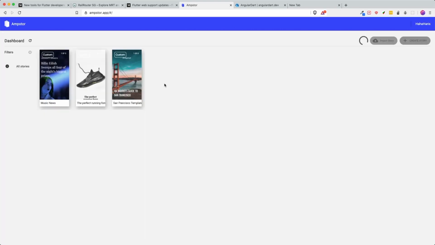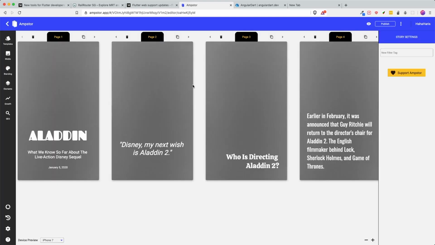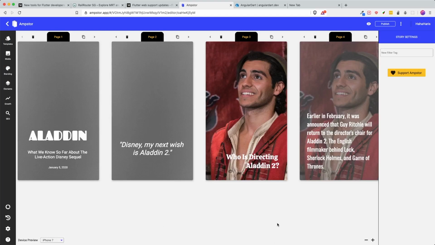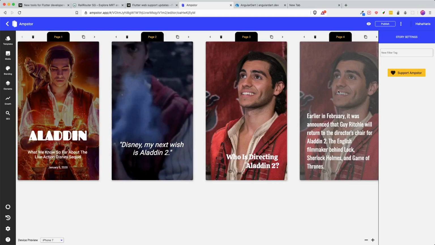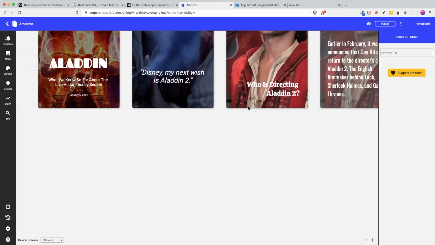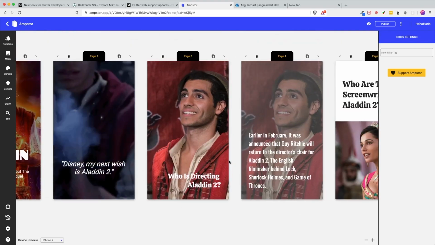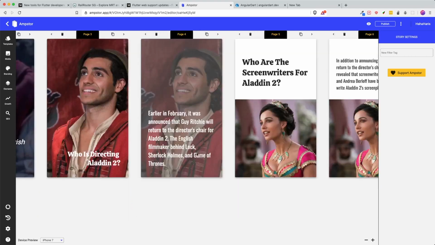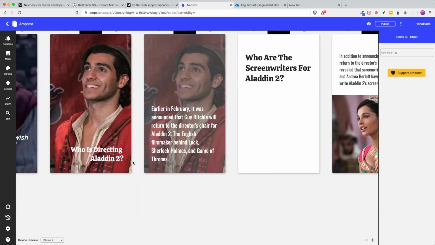So if I were to click for Aladdin, and then let's look into the editor itself. Let's load it for a while, and it looks something like this. Honestly, it looks pretty nice. I guess the whole product itself that they want to showcase looks very nice, and the GIF renders nicely. However, you could see that it's okay, it's not bad, but it janks a lot if you were to move stuff here and there.